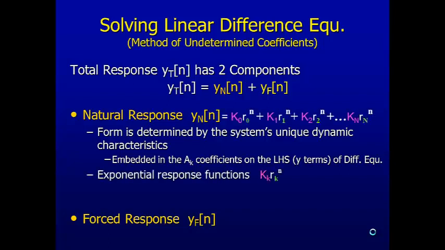And all those natural responses for these linear constant coefficient difference equations, all of the natural response forms are going to be some kind of exponential. Because an exponential is the only function that's a solution of this particular structure of difference equation. Now, that could be an exponential with a real exponent, an imaginary exponent, or a complex exponent. So we can get the same kind of forms we got in continuous time systems. We can get decaying exponentials, we can get oscillations, or we can get oscillations with real exponential decays.